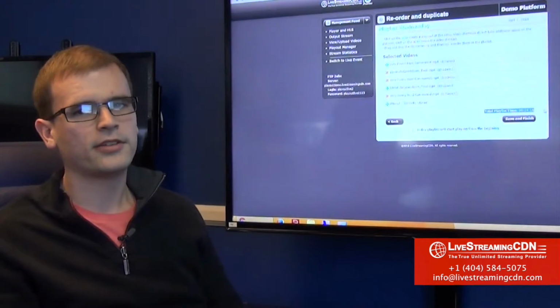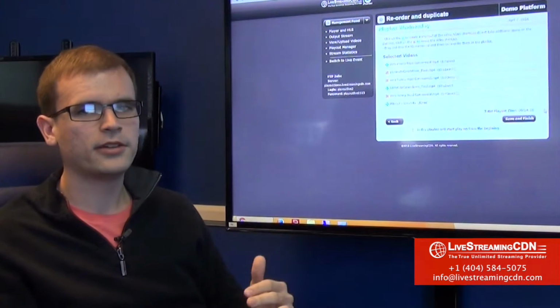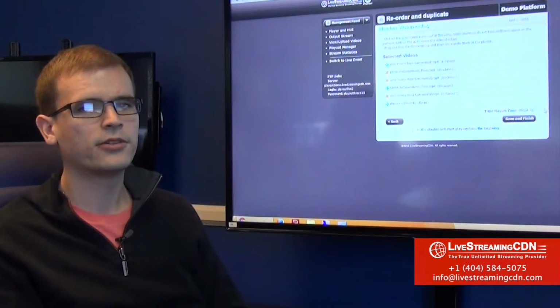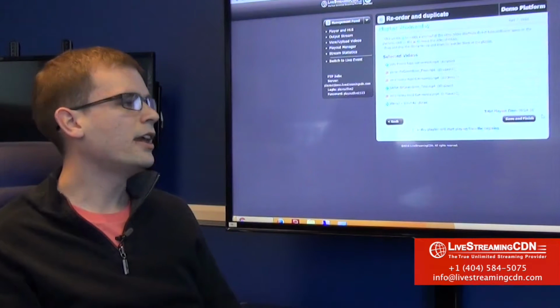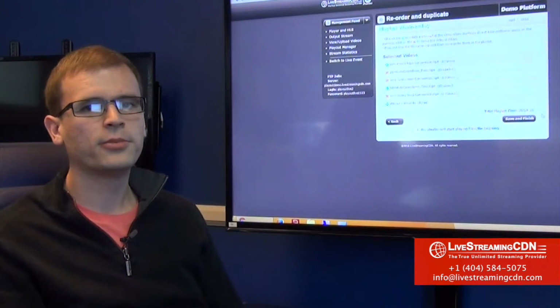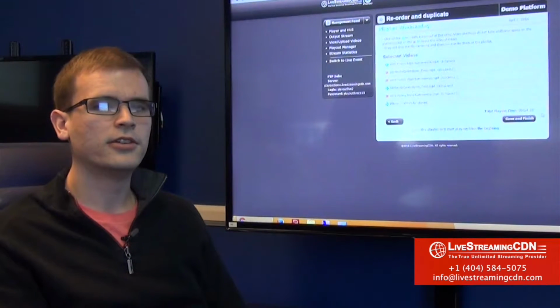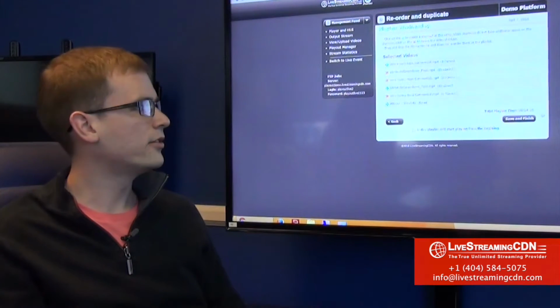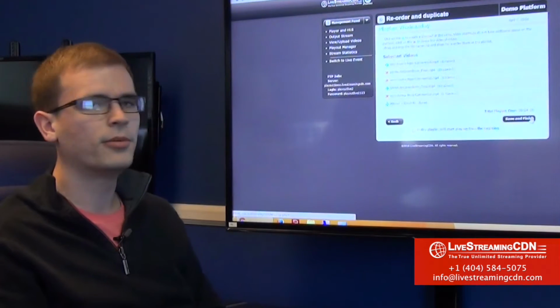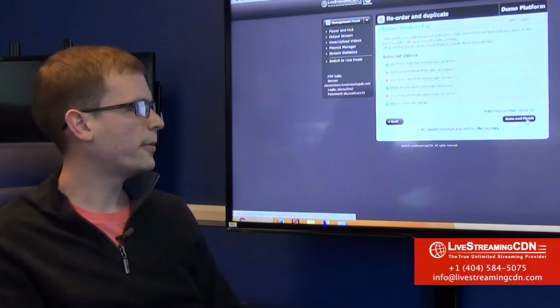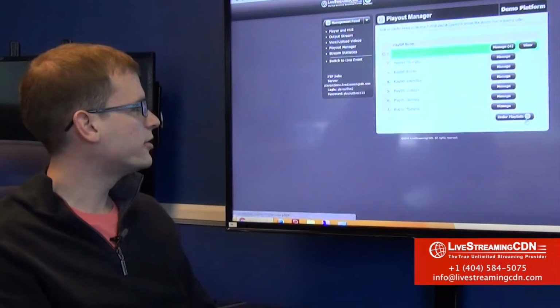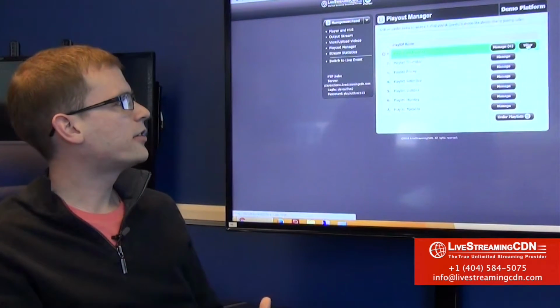Typically, you want that to be exactly 24 hours so that your playlist plays back seamlessly throughout the course of the day. But you can also make that 8 hours or 12 hours or some multiple of 24. And what our system is going to do is loop that playlist during the day as many times as it can fit into that 24-hour block before it moves on to the next day. So we're going to save and finish over here. And now we've got this playlist created.